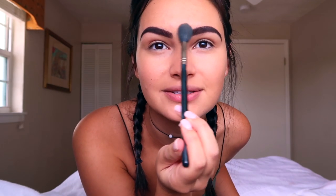What in the hell? Look at that. Why don't I have eyebrow hairs? There's nothing for this to stick to. Okay. I'm calling that quits. These are my eyebrows today. Whatever. The fronts are kind of too much for me, so I'm just gonna go like this.